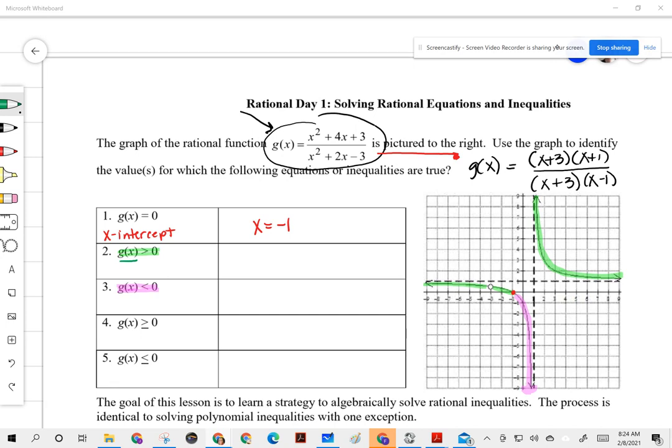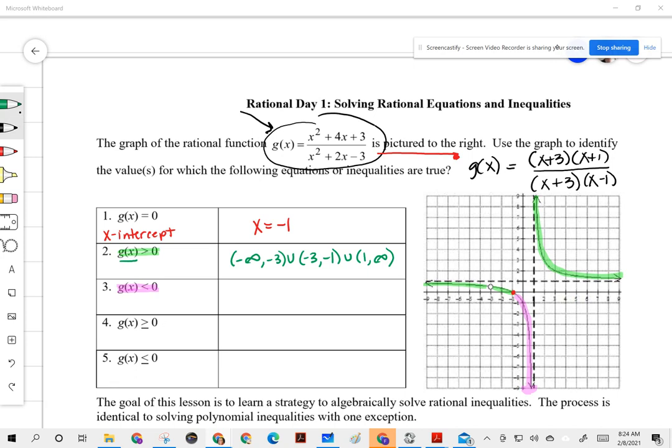And so we're just going to put that in interval notation. We're going to write that as -infinity to -3. Pick back up on the other side of -3 and go to -1. Do not include -1 because it doesn't say greater than or equal to 0. And then we pick back up on the other side of that vertical asymptote at +1, and we go to infinity. So that's going to be our interval. Notice the parentheses instead of the brackets.